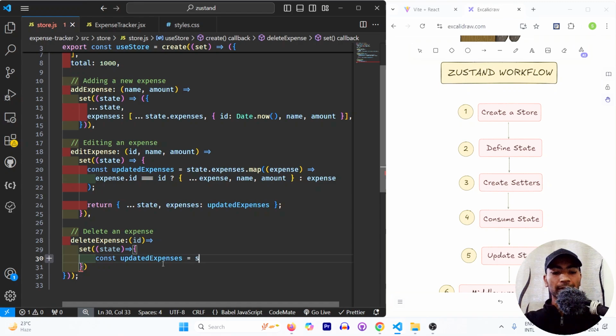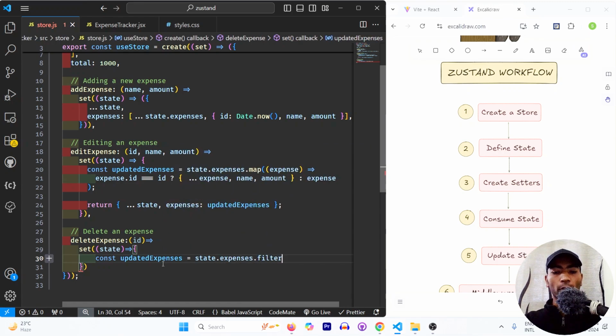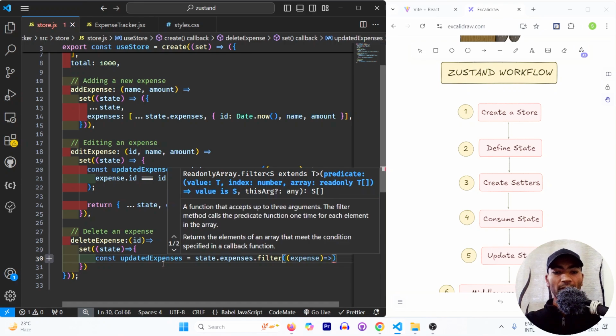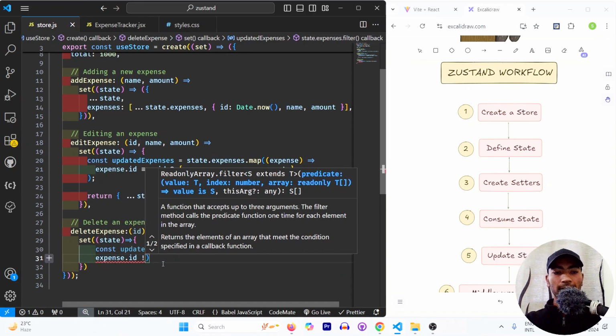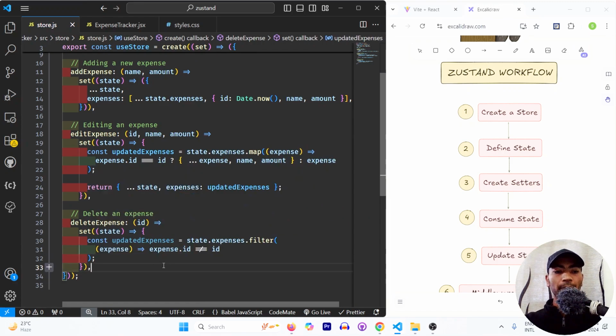So I will say state.expenses.filter, and for each expense, if expense.id is not equal to the ID that I'm getting, then I will simply return that.